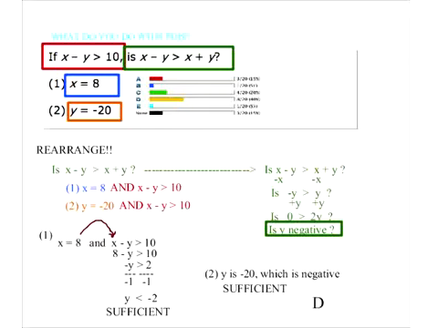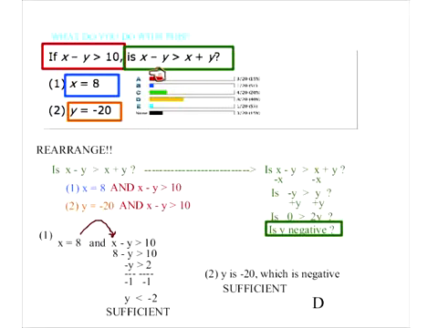Any questions about this problem, go ahead and type them in the text box, please. By the way, ladies and gentlemen, please do not use the hand raise button. If you have a question, just type it in the text box. Okay, so smiley faces if you understand what's going on here, especially the rearrangement of the question. This is the important part here. About 40% of the class got this right, and that's 40% of the people who voted, so that's really less than 40%.